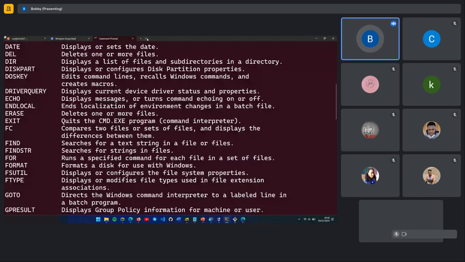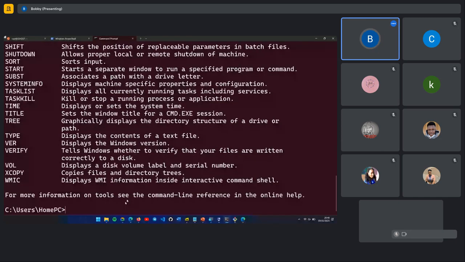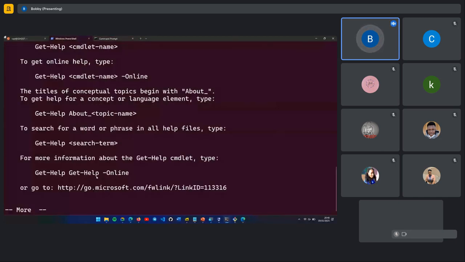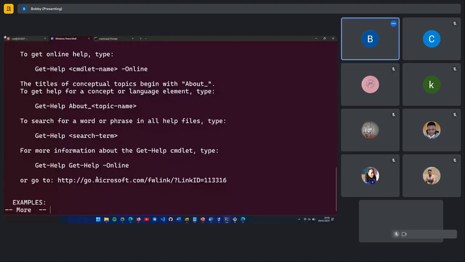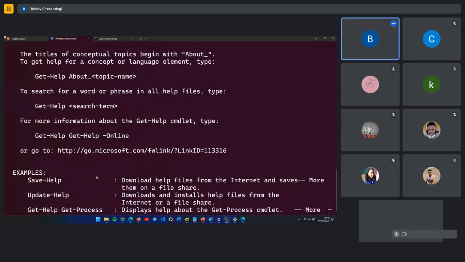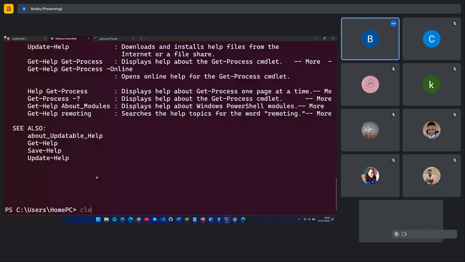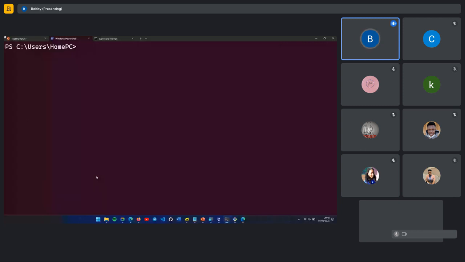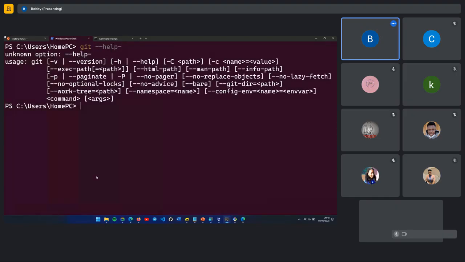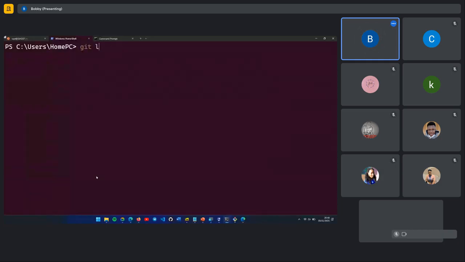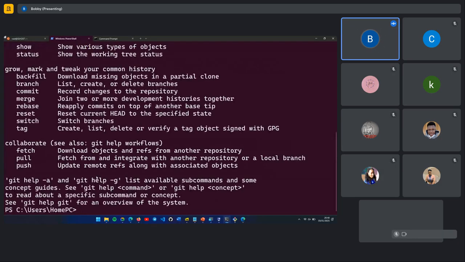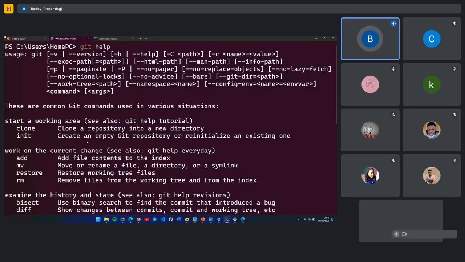Also, when working with Git, the same way, if I say git help.